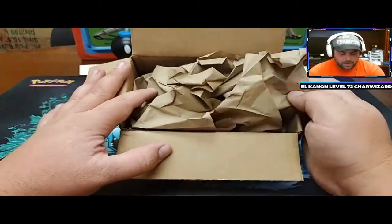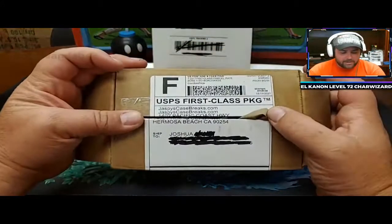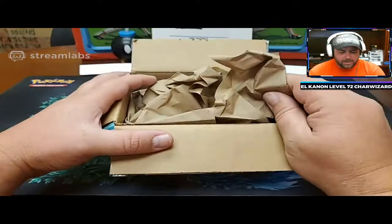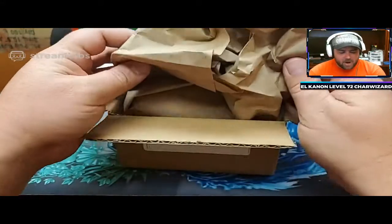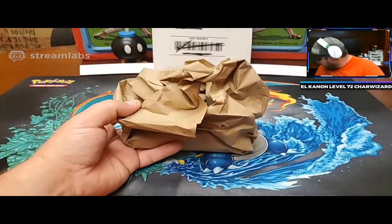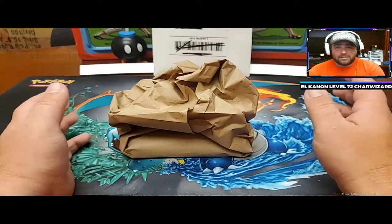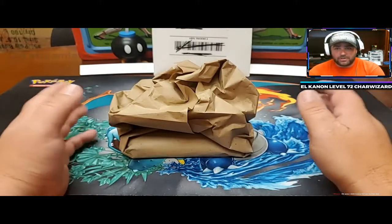So this came from Jaspys. So if you haven't done Jaspys before, they're a pretty big breaker. I really like Joe from Jaspys. He's got to be the best one over there. He's a good breaker. They're very upfront about their breaks, and they're very honest about what the odds are and what you're going to get. So that's one thing I like about them. But they do have some breaks that are some pretty long odds. So you just got to be careful there, because if you don't read the break well enough, you could end up getting hosed, and you don't want that.